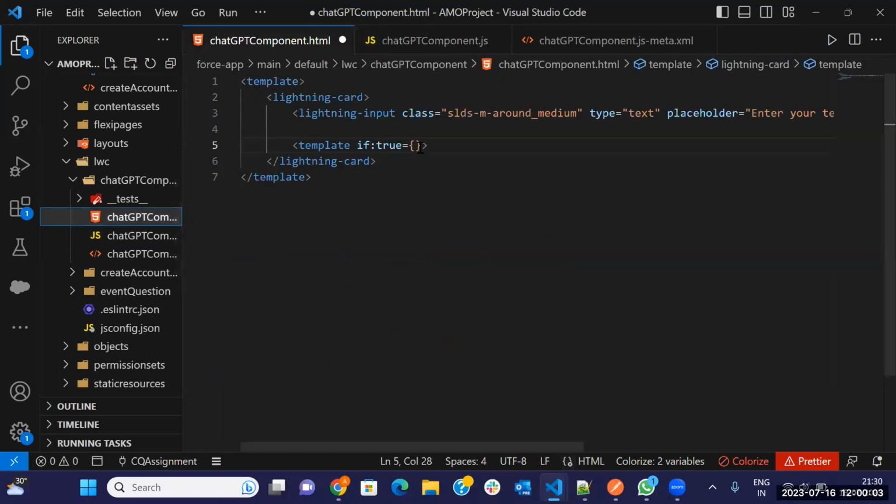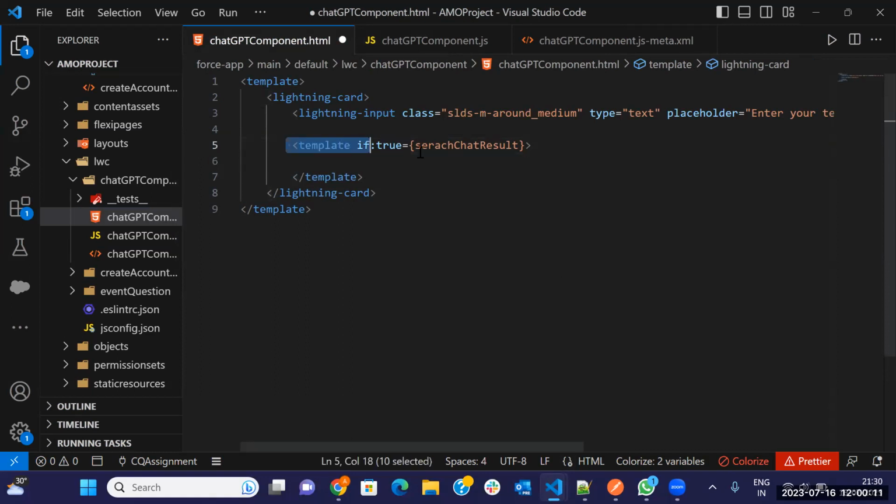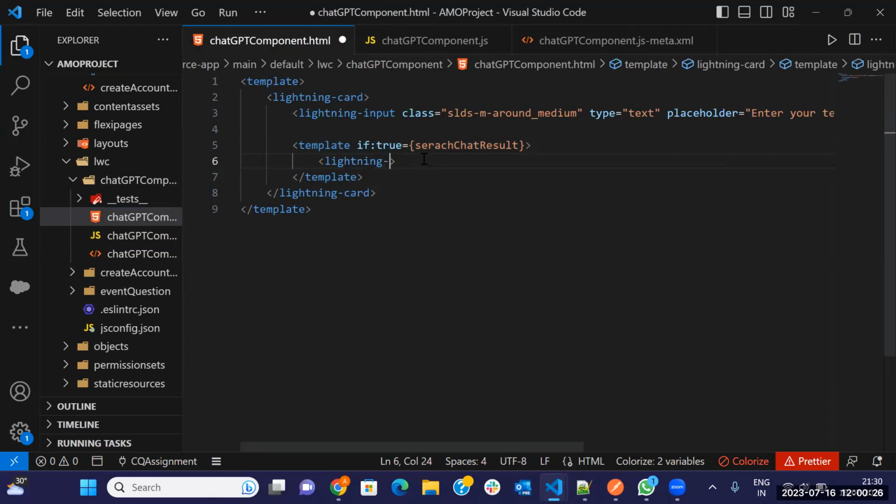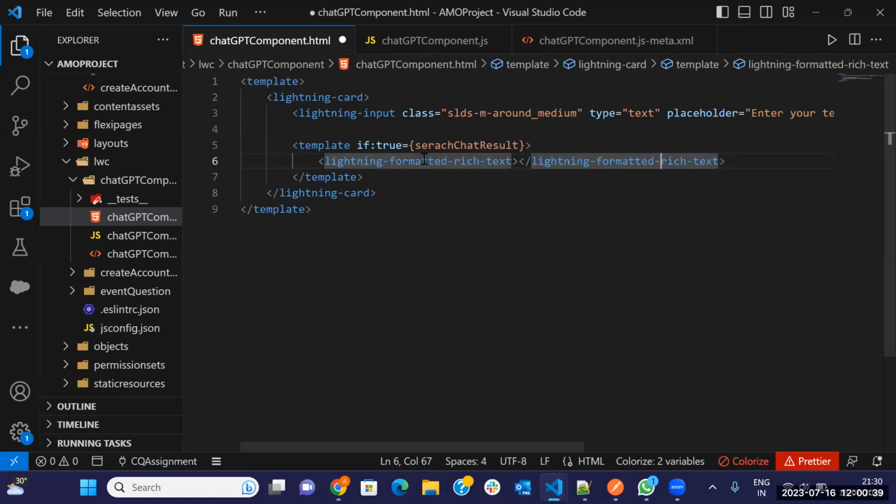When data comes in, this will run as true. In LWC we have a tag, lightning-formatted-rich-text.